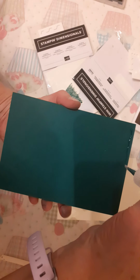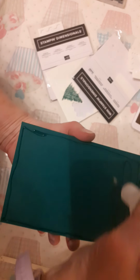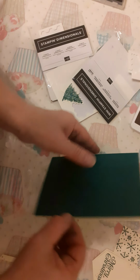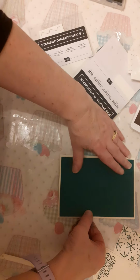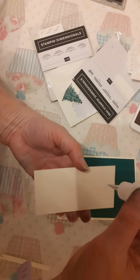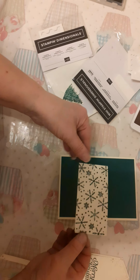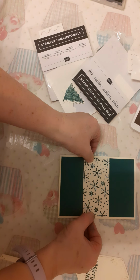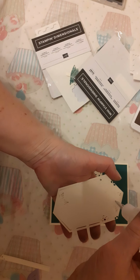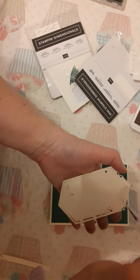So this is how to actually think outside the box. So when dies have stopped being current, you can replace what you love with other dies that are current. So I'm just kind of showing you some alternatives. And when you can't do the same DSP, you can use other DSPs, or you can always make your own like I have, and I think this looks rather pretty. So again, it's Shaded Spruce that I've done it in. It's just going halfway really, and I'm only eyeballing it, I'm not measuring it. As long as it's straight, that's fine. Then I'm going to put this on top, so I'm going to make sure that I glue all around the edges to catch it in with that.